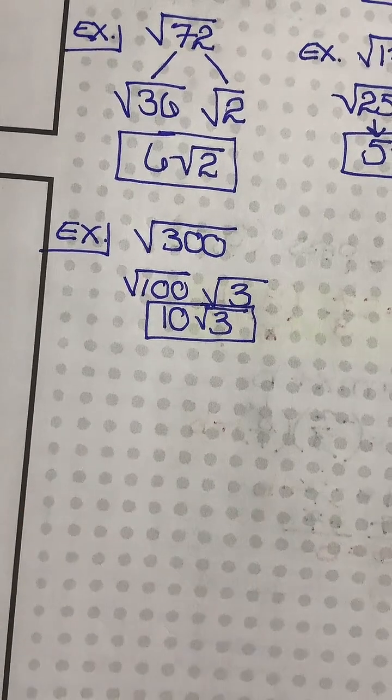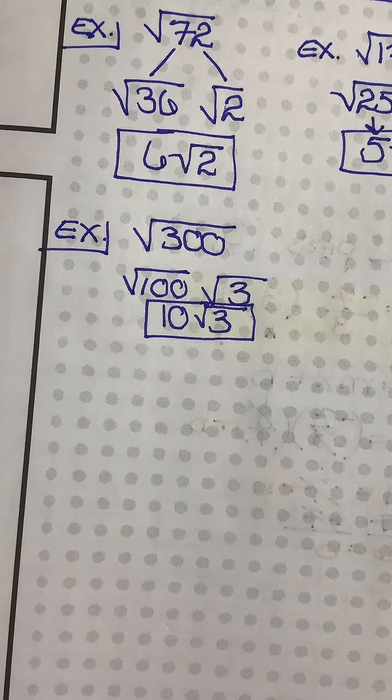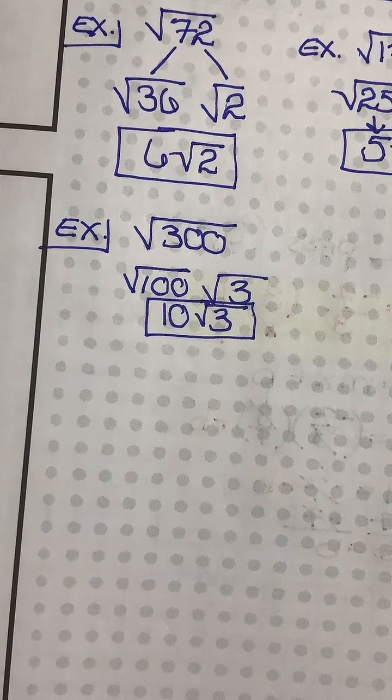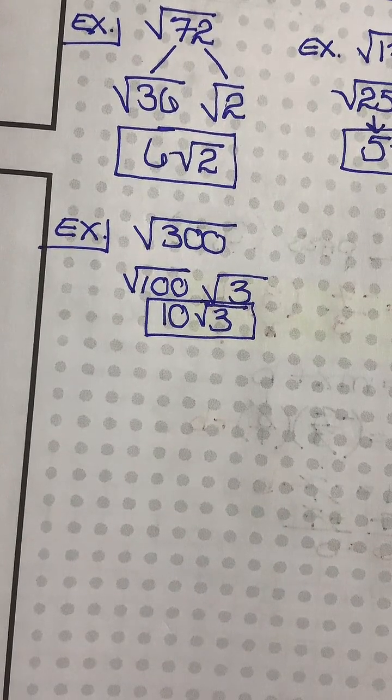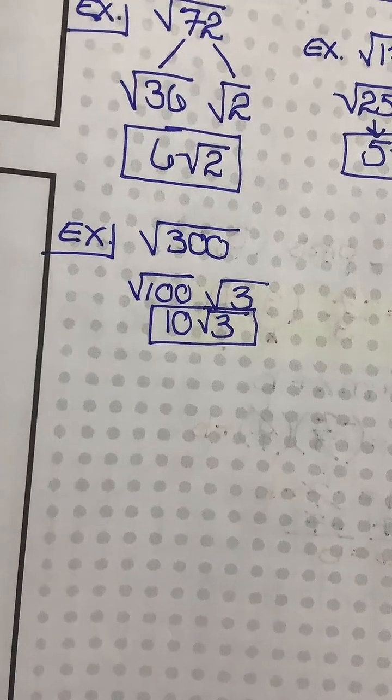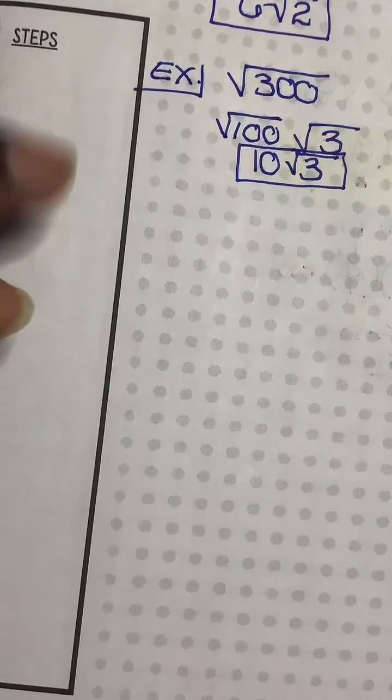So that's how we're breaking down radicals. That's it. You just have to get that multiplication down. You get that multiplication down, man, the world is your oyster. All right? Now, this is what we're going to do.